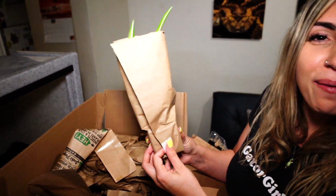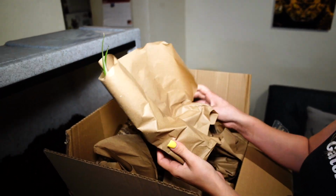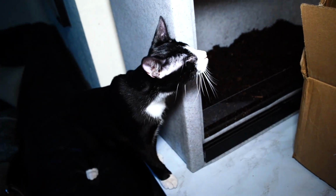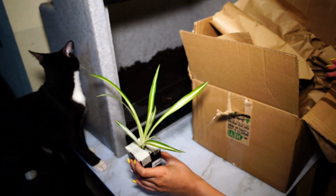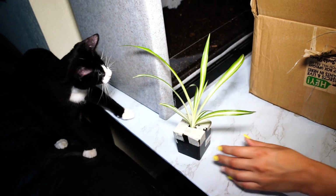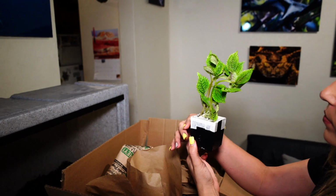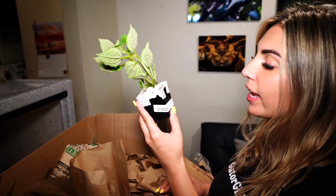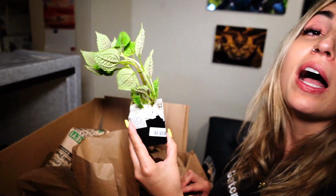Guess we're gonna start unwrapping. It's like Christmas. Look at the cat. Hi, Simpson. Oh, all of these are pet safe too. Wow. Oh, and it tells you what it is too. What is it? It is a Peperomia involucrata. It's a moon valley. Yeah, look how pretty that is.